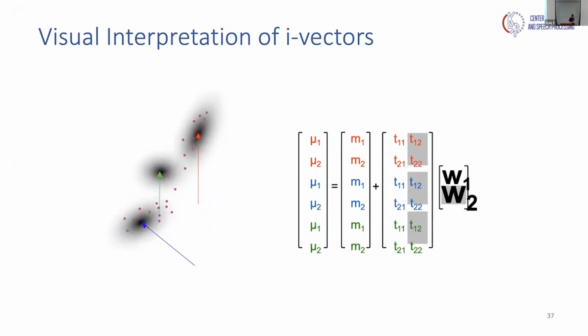So now, this new direction allows me to move the Gaussian from here to actually where the data is. Something that is useful from this model is that it allows me to move Gaussians that don't have any data, or very few data, in the test utterance. For example, this Gaussian only has one sample in the test utterance.